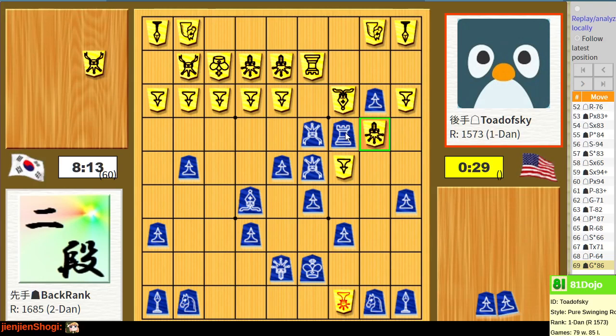I mean, lots of pieces get exchanged if I do that, but I'm going to need a lot of pieces if I want to checkmate this king.